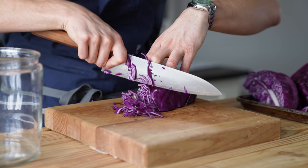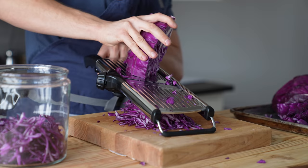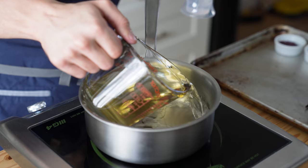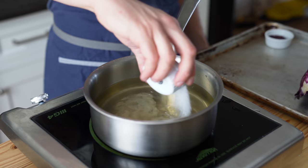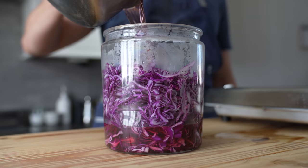While that's optional, we're going to begin with the pickle. Get yourself half a head of red cabbage and slice it as thinly as you can. If you want paper-thin ultra-consistent slices, you can use a mandolin — just be careful, because this is easily the most ruthless and dangerous kitchen utensil in the entire universe. Place it into a large container, then add two cups or 480ml of rice vinegar, one cup or 240ml of water, two tablespoons or 30 grams of granulated sugar, and one tablespoon or 14 grams of salt. Bring to a boil, cut the heat, and stir in one tablespoon or 8 grams of yukari shiso rice seasoning.